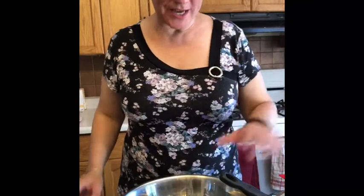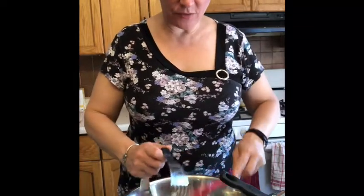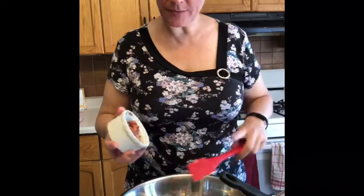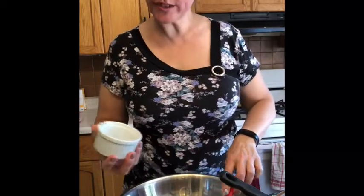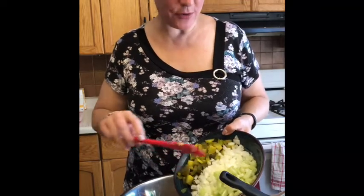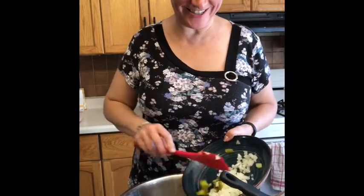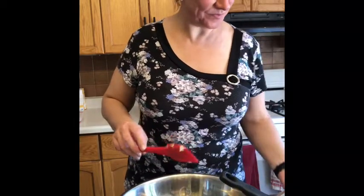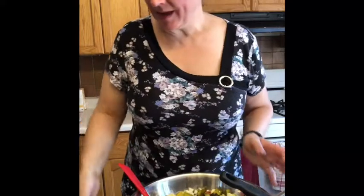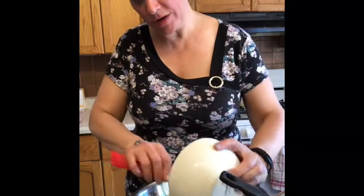The potatoes are nice and cool now so it's a great time to make the salad. To my bowl with the mashed egg and potatoes I'm going to add the bacon — that was four slices cooked crisp — then the pickles, some onion, and the celery. I don't think I'll add all of the onion, that's an awful lot, so I'll do about half. But I'm going to use every one of those pickles because that's where the good stuff is. Then I'll add about a cup of the shredded extra old cheddar — some yellow and some white.